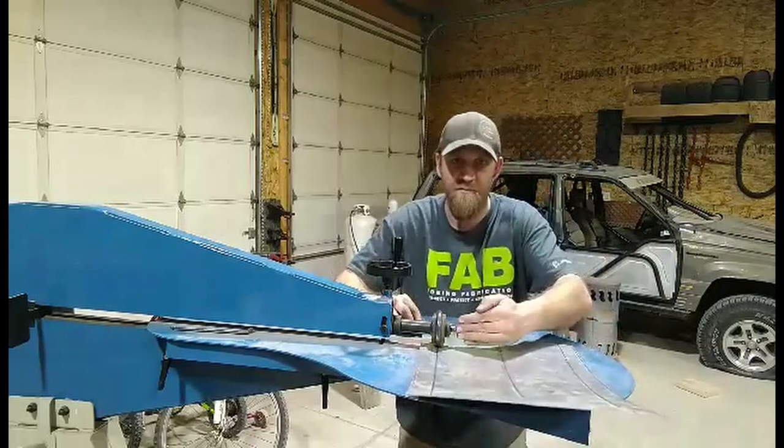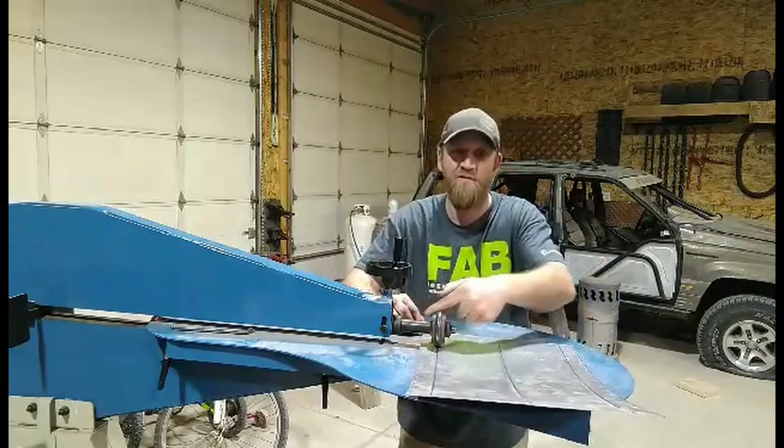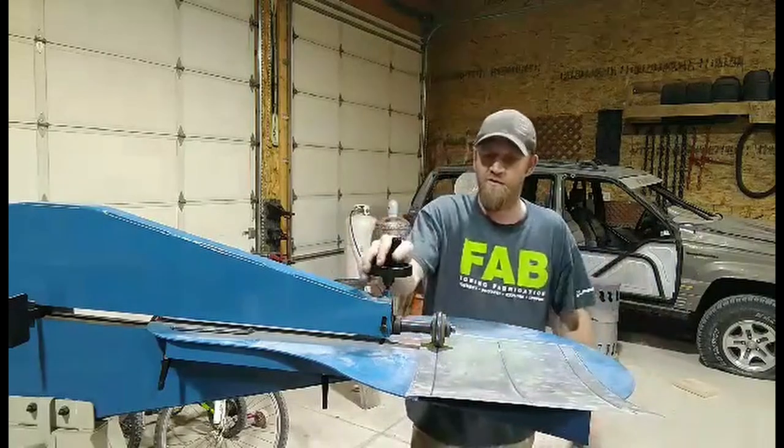And where I do my stop, dead center with my shaft on my bead roller here, so all the lines are in the same spot.